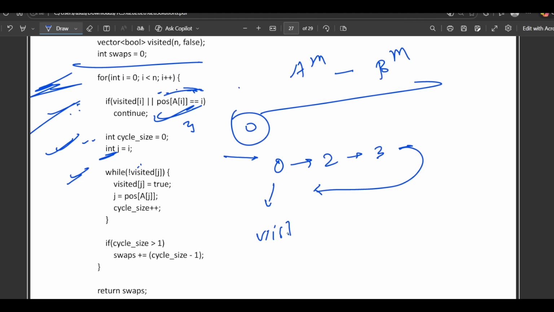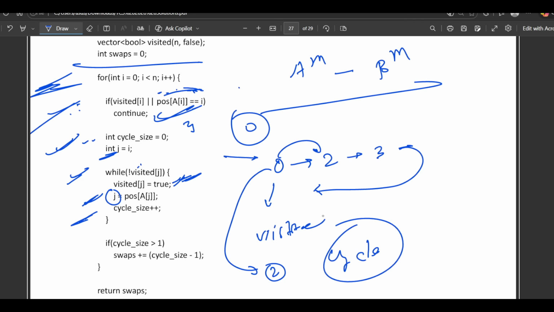After marking this as visited, we will be going to the mapping position. So for 0 the mapping position was 2, right? So we are going from 0 to 2. We are assigning that mapping position here to j. After assigning the mapping position, we are increasing the size of cycle, right?